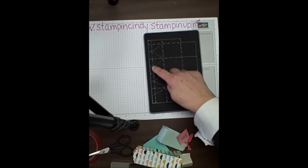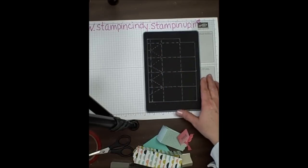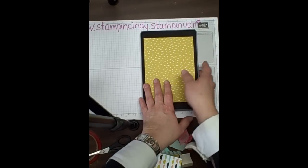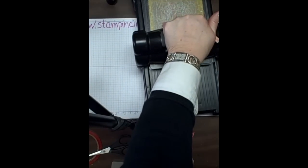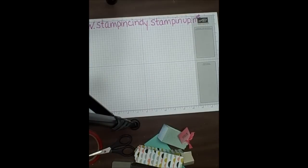The dashed lines are going to score so that it'll fold there for you. These little diagonal lines here — don't worry about them, we're not using them for this box. However, they are important when you're making the milk carton because you need to be able to fold them there. Just remember that all the folds need to be done before you glue anything together. This little box has to be done with designer paper as opposed to cardstock, because all the layers of the box will have to fit through the punch, and that wouldn't work if you used cardstock.